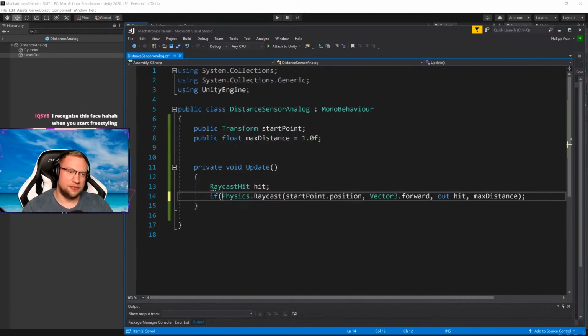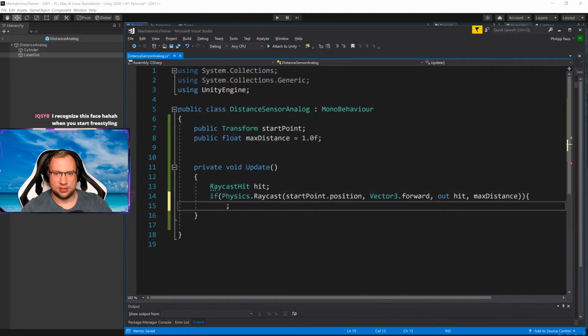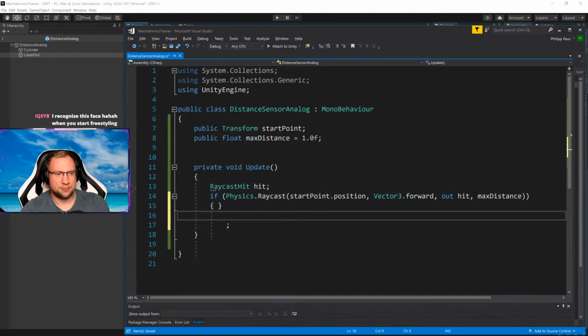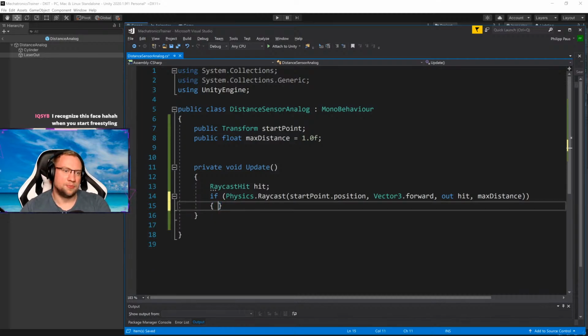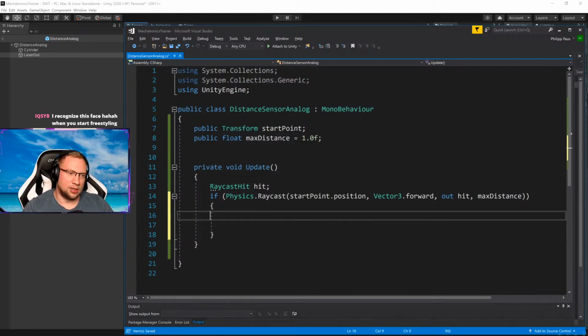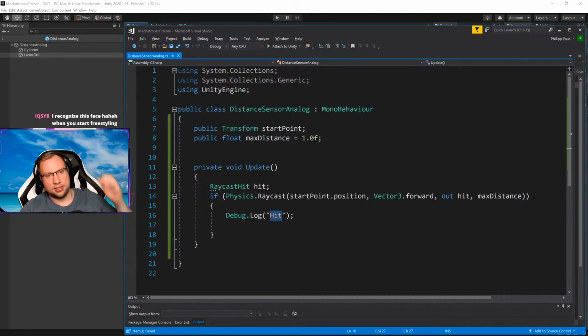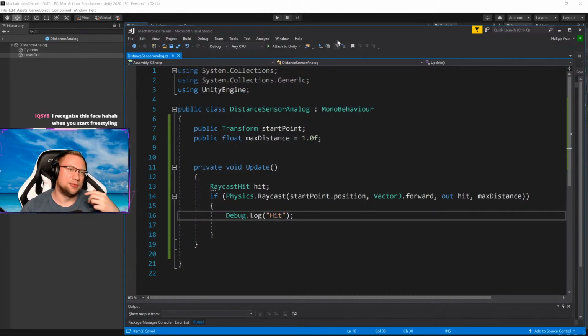So, if... and I think this already evaluates the hit. There we go. Oh, the semicolon. Let's debug this already. Debug log hit. So now we should already get an output if our sensor hits something.